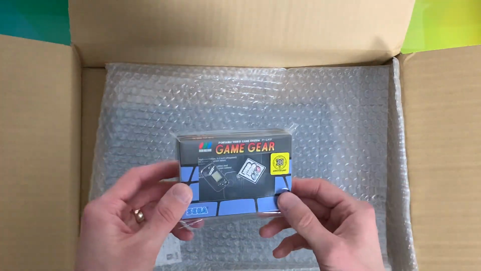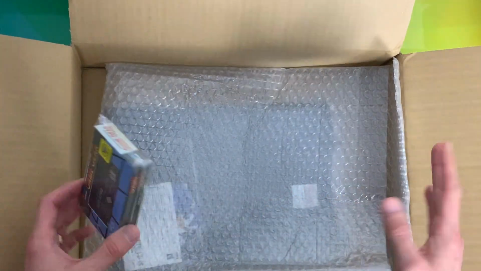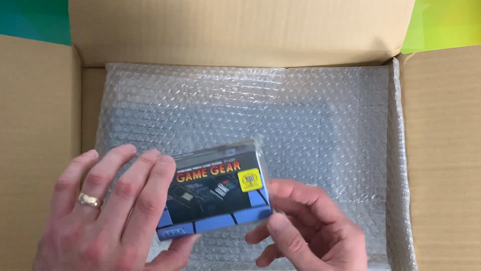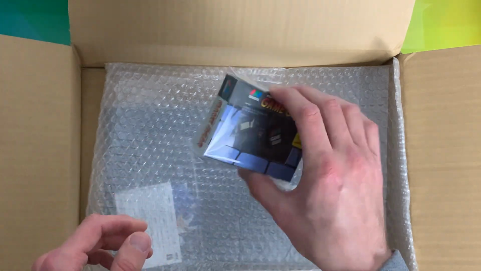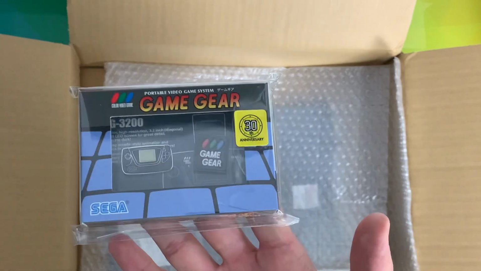And then, basically, there's a lot more tat that you can buy than this. But I just picked out the notable items that I knew I had to get as a Sega fan. So I'm trying to get the pins to face the right way. There we go. So these are the Game Gear pins, and this is the 30th anniversary of the Game Gear.